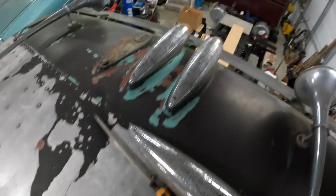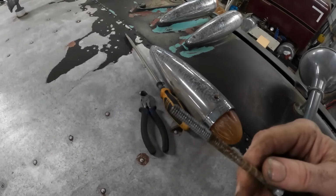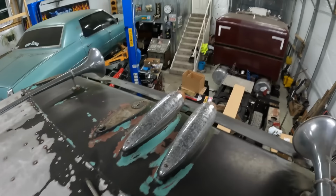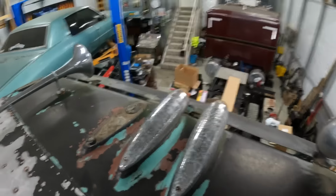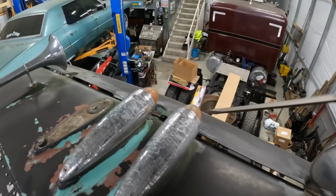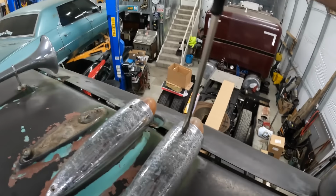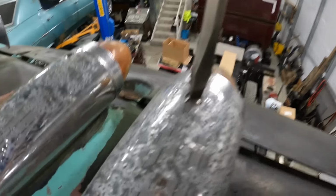And they're really not that terrible bad. I don't think they've been changed. They're original. They're the old metal ones. And look at the condition of them. Those are original. Let's see what we got here. Oops. Here we go. Unbelievable.